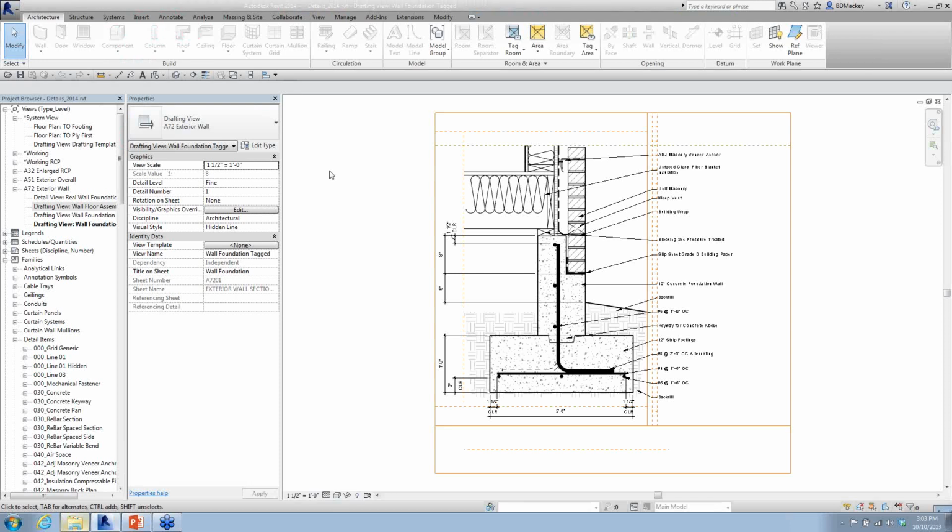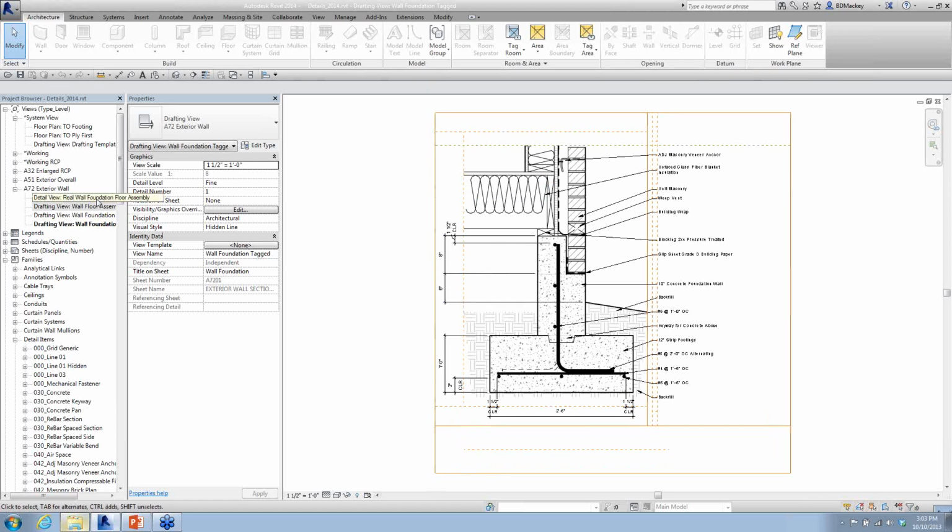What you can see inside of this file is I have one nice little detail here. We're going to walk through how this detail is created, and we'll talk about the detail components, the nice little orange box you see going around here. But just to let you know, what I'm showing you is going to be done completely in the 2-dimensional world. So you'll notice in my project browser I'm doing this inside of a drafting view, not a detail view. What I'm going to show you can also be on top of the model.